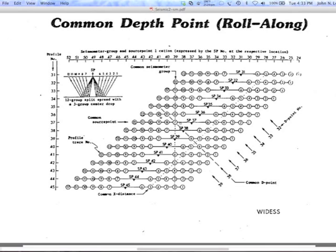Now there's three more, right? Like this one here has source at 36 and receiver at 39. That's 37 and a half, right?